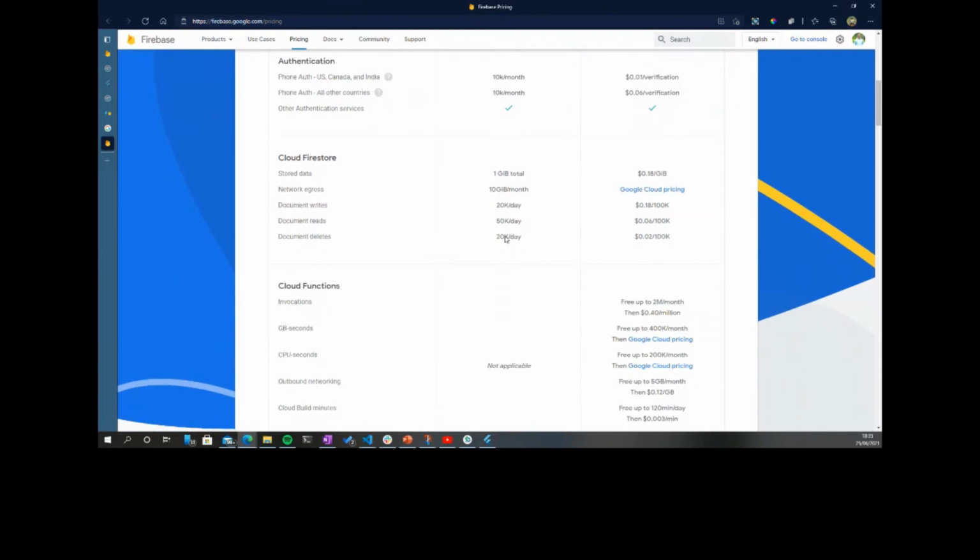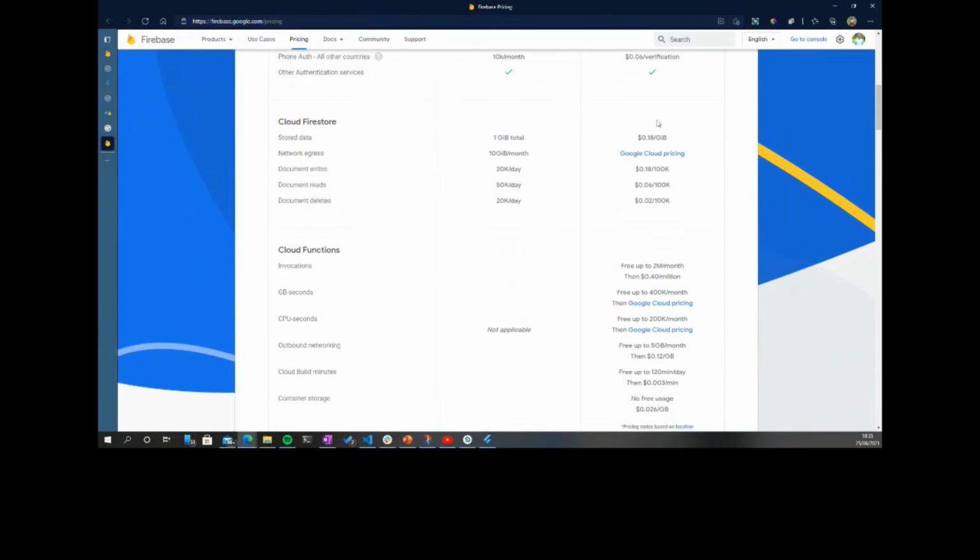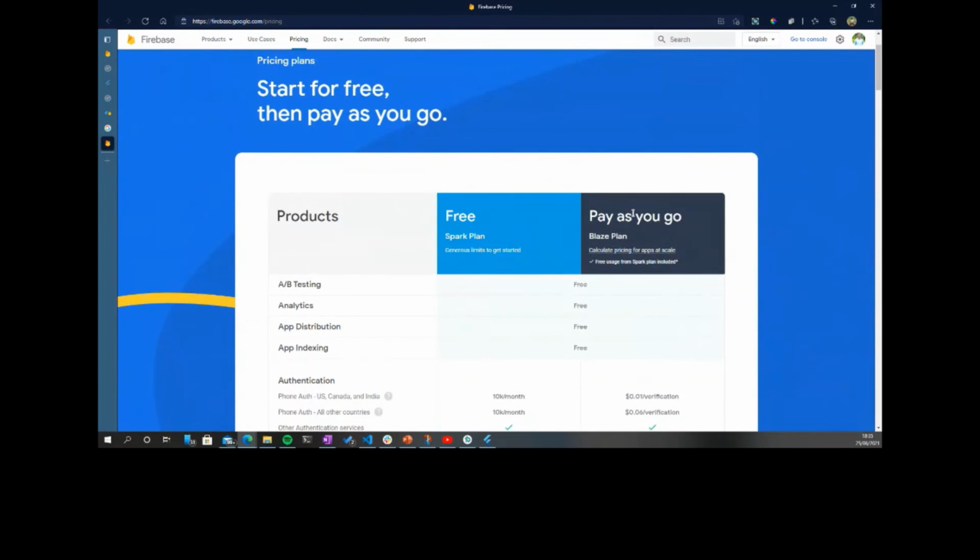So basically, we have a free plan and a paid, pay-as-you-go plan. The free plan is fully sufficient if you have a small app for a small audience.